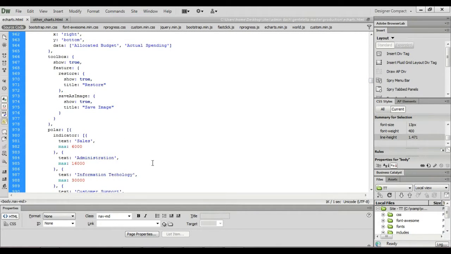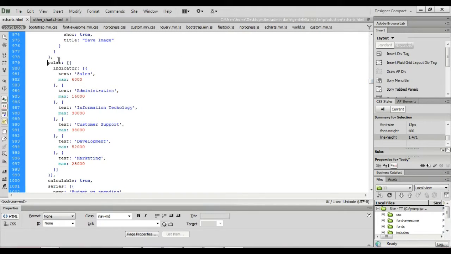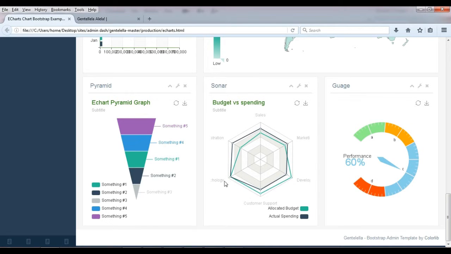For this chart, I'm going to do a polar chart. That is why we run this polar and pass the indicators. For the indicators, we have sales, administration, IT, customer support, development, and marketing, and they all have different maximum values. For example, for sales the maximum value is 6,000.